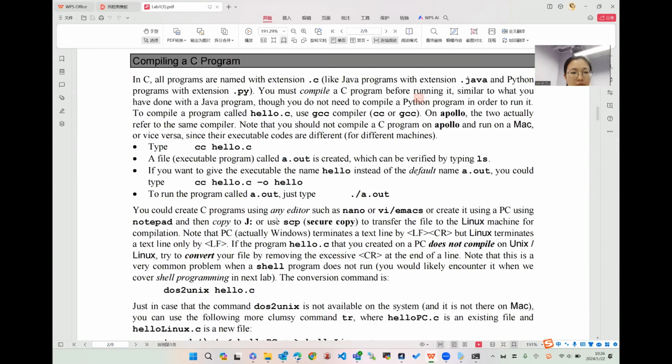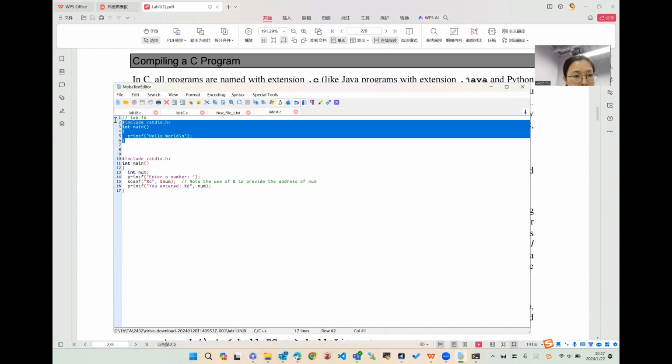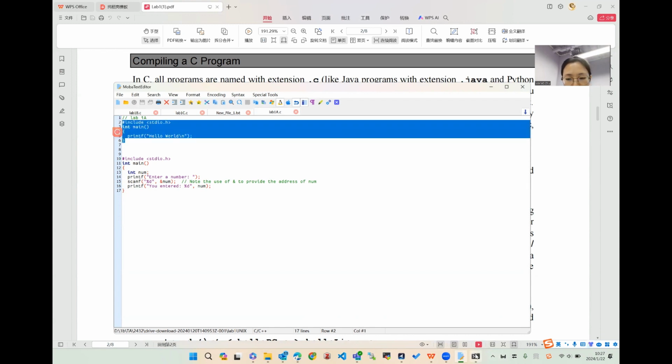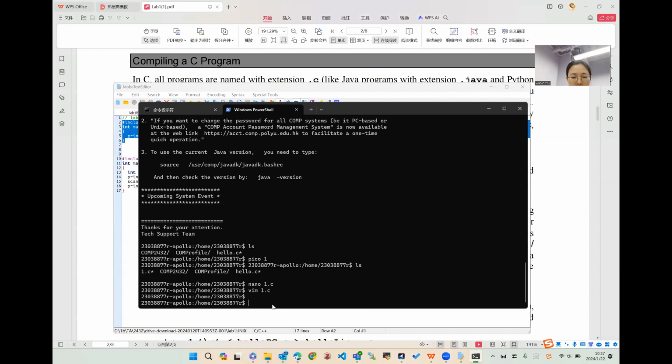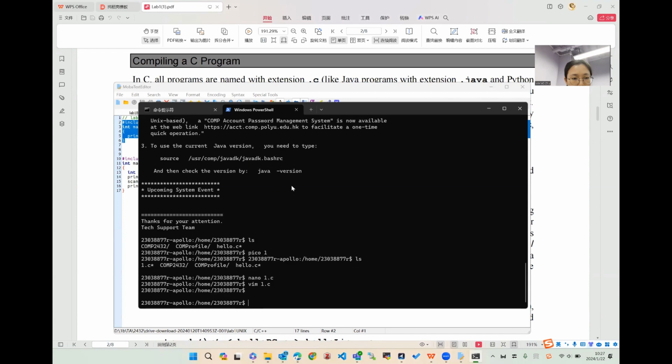Okay, next we want to execute the code in hello.c. In hello.c, we have the library include, just like here. It means this is a main function, and we want to print out hello world. So if we copy it into hello.c, we create a new file. Okay, we also have a hello.c, and we can open it. It's about to print hello world, and we just save it.